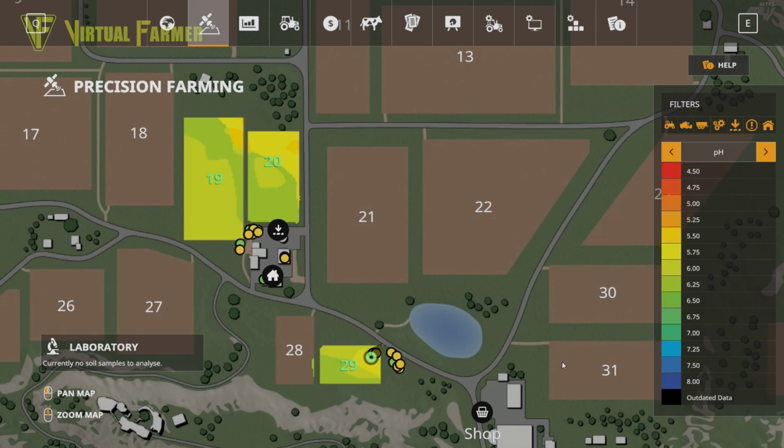So let's have a look at lime and pH values. First things first, you can see our map currently has a fairly good lime coverage. We're a little bit low in places. Ideally, we want to be getting it up to this 6.5 to 7 range in order for our crops to gain the best yield. And you can see all of our fields are a little bit under.